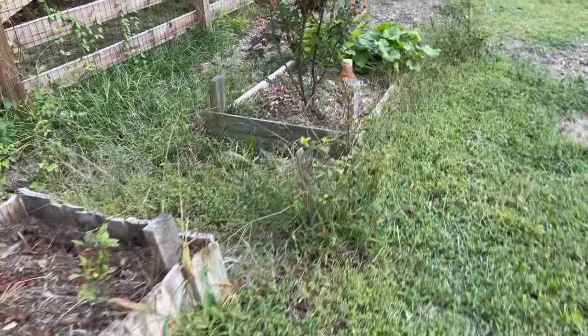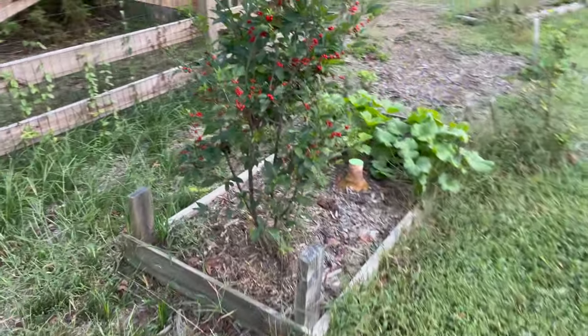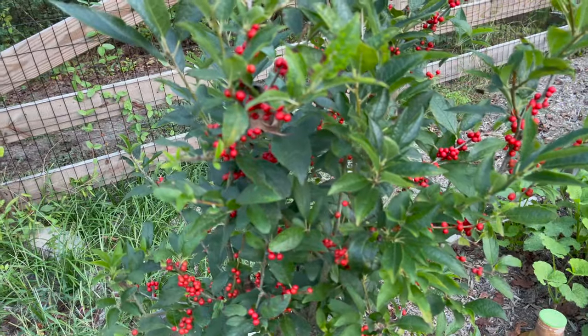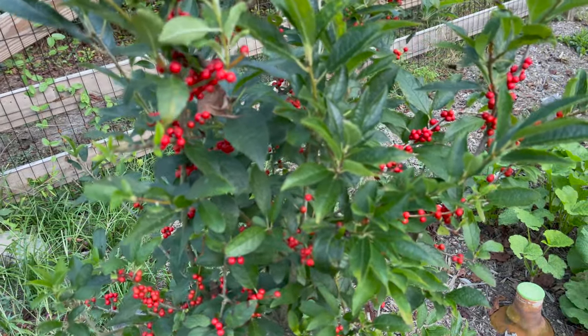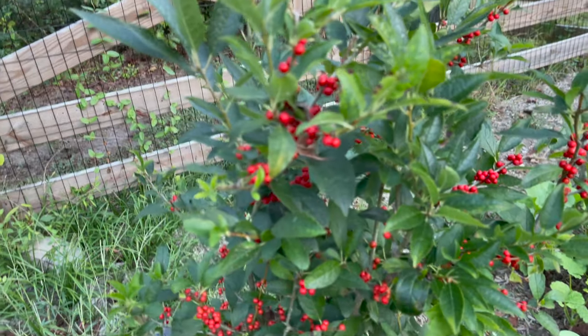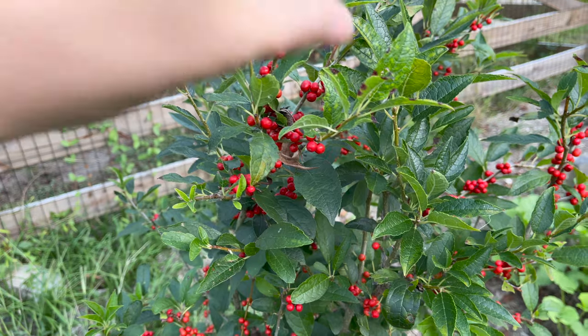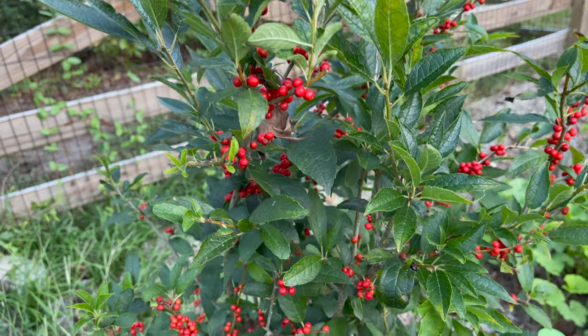Now over here, I'm so excited about this. I've been waiting so long for this. I finally have berries on one of my shrubs. This is a winterberry plant. I'm not sure, it might be berry heavy. I'm not really sure how to take care of this.